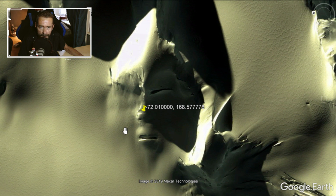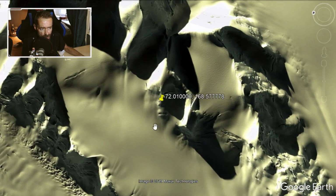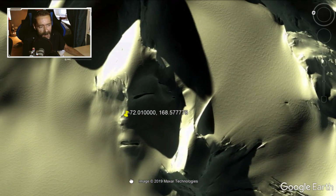Now, I get it. We have this thing in our minds where we tend to make patterns and we see things sometimes that aren't even there. Best example being when you're looking at the clouds, totally random, but thanks to something called pareidolia, we tend to see faces and shapes emerging from random clouds. It could be said, when you're looking at a very barren landscape like this, your brain's going to try and do the same thing. It's going to try and make structures and shapes that are familiar to you. However, I do not think pareidolia comes into the question here.